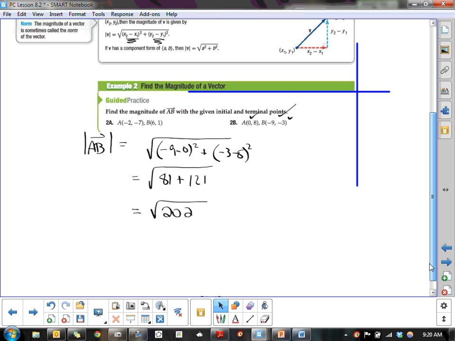Finding the magnitude and doing the components. That's all we've talked about so far. Relatively simple tasks, relatively intuitive tasks, things that we've looked at and seen before, distance formulas, and basically slope.